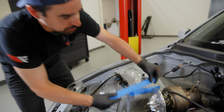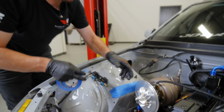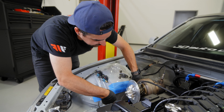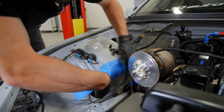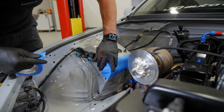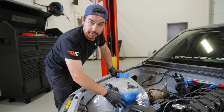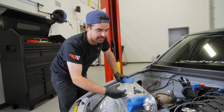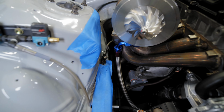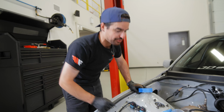So we're gonna do a little protective wrapping here to keep the shock tower fresh while we take the comp cover on and off the car. So just like some standard blue painter's tape, but it'll help us from getting any little scratches from it going on and off. The reason I always do this lower section under the turbo is because we're gonna be holding up the cast 90 up to the compressor cover outlet, as well as the HD clamp and some pie cuts later. So this will just help protect that freshly painted lower frame section in case anything drops or falls onto it.